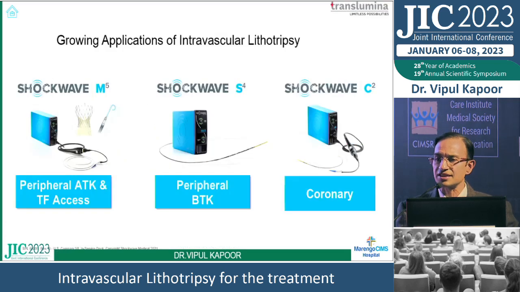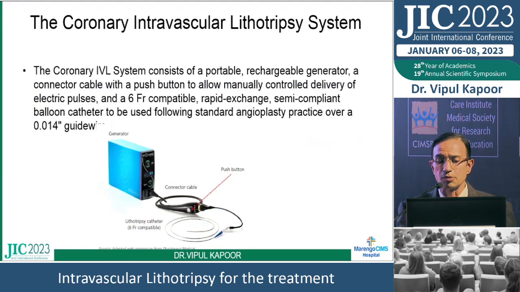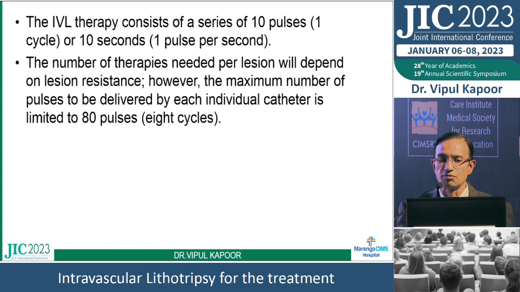So it is just an extension, like a small version of the routine balloon that you use in your routine angioplasty. Right? And there are different applications now available for the shock wave, which we commonly use in our day-to-day practice for peripheral arteries also, but the size would be bigger. So there are basically 80 pulses: 8 cycles of 10 pulses. So a total of 80 pulses that you can deliver in one balloon.